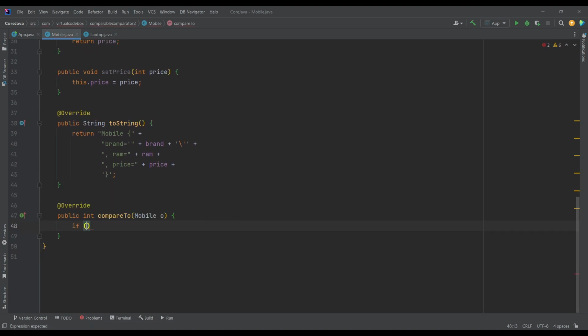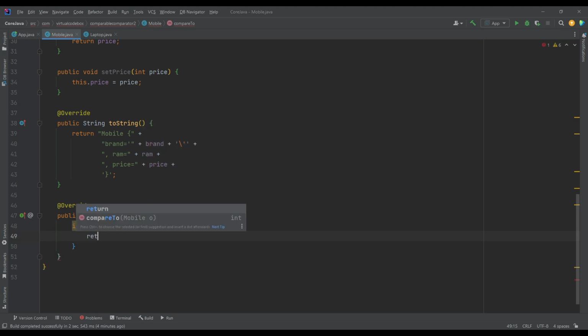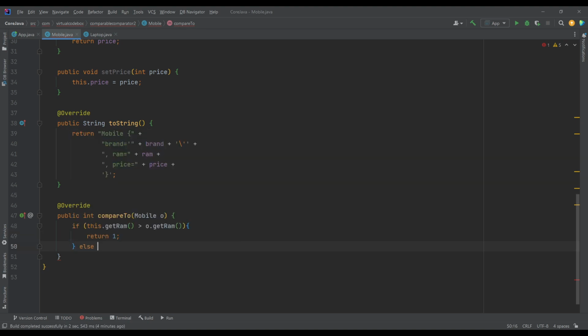If this.getRam is greater than o.getRam, then we'll return 1, else return -1.